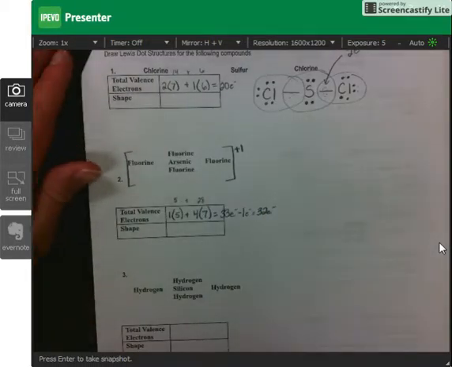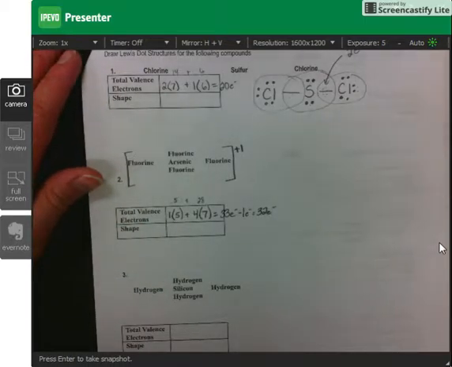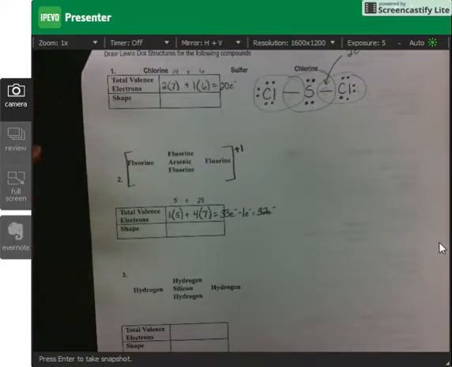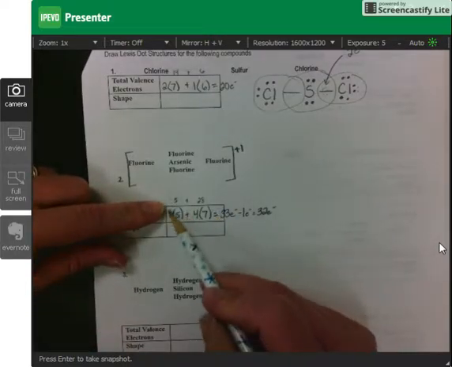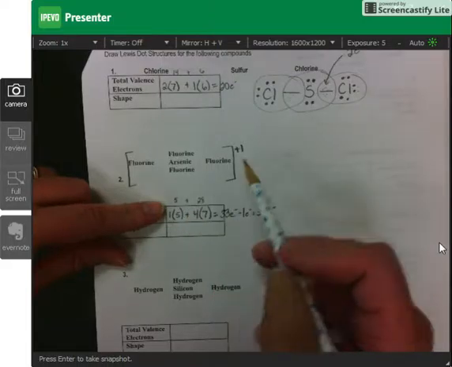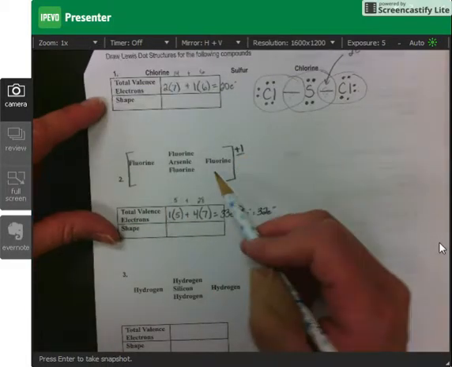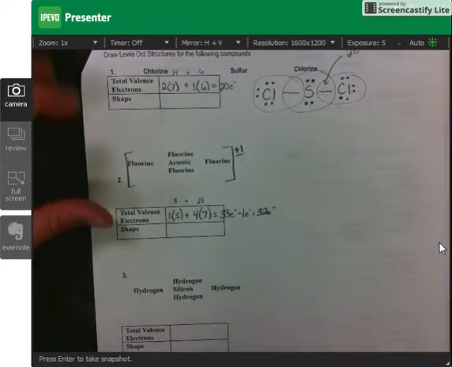The reason why I stopped there is because whenever we count the number of valence electrons, it must be an even number. Okay, electrons come in pairs. So if you come up with an odd number, like I did right there, go double check to make sure you have the correct number of valence electrons, that you did your math correctly, and then double check to make sure there isn't a charge. This one was my bad. I totally forgot to put in your packet that it's a +1 charge.